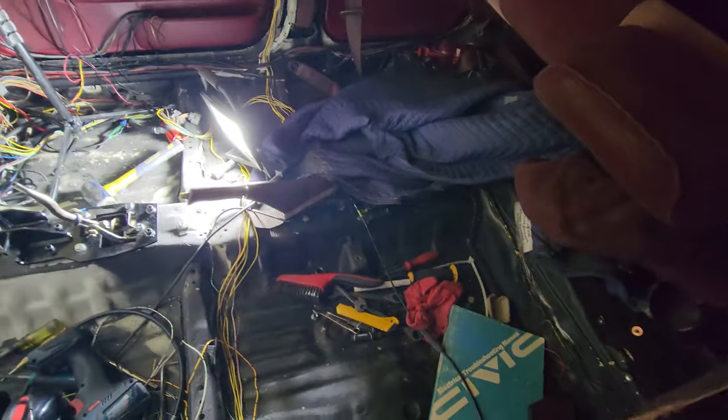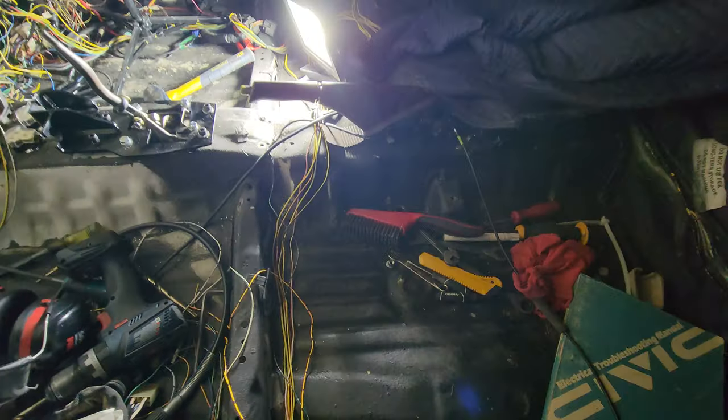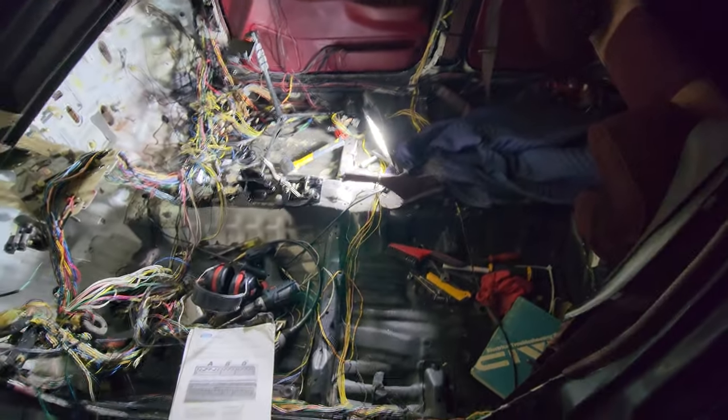So gonna get started in here. Alright, I guess I should get cleaned up a little bit. Got tools and stuff everywhere. Alright, that's a little better. So, about to get started here.